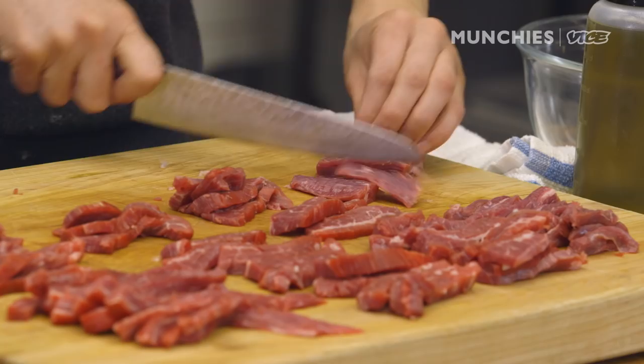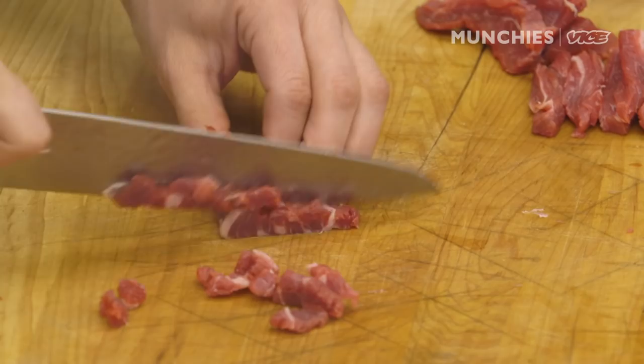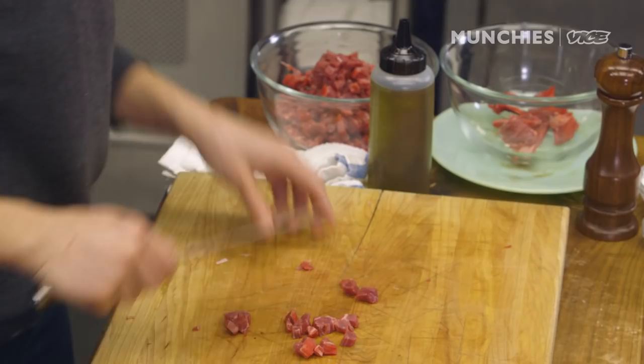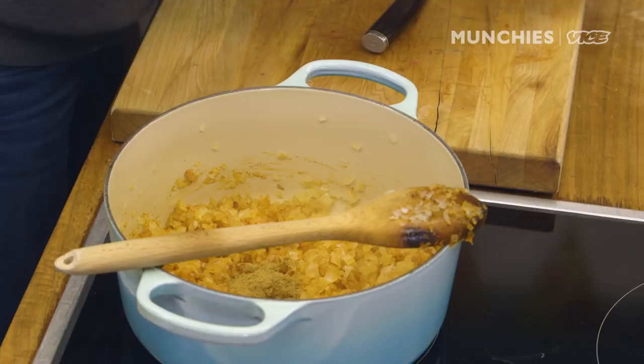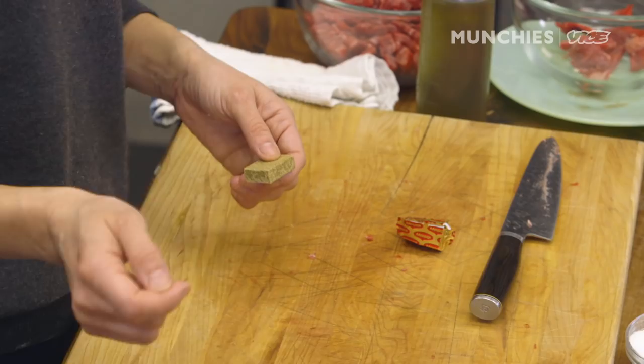Just make sure when you buy ground beef it depends on how finely they grind the meat — you don't want it pasty like baby food. You want small dice. Now that the onion is about halfway there, I would add paprika, like a teaspoon, cumin, and a tip that might sound a little weird but people do use it a lot: we use bouillon cubes to flavor the sofrito.